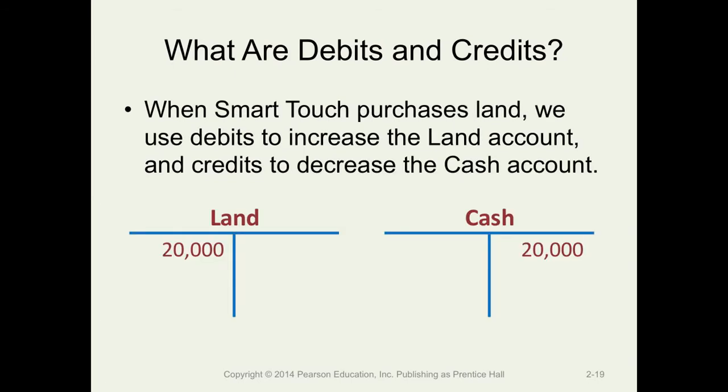Next example, same idea, using Smart Touch again when they purchase land. Again, just as we looked at a few minutes ago, when land is purchased, cash goes down, land goes up. You're talking about assets. So what are the rules of debit and credit? We'll go over this again in a few minutes. But assets increase by debits, decrease by credits. In this case, the asset that's increasing is land. So if land goes up, we have to debit the land. If another asset goes down, which is cash, that has to be reduced by a credit. So once again, assets equal liabilities plus equity, and debits are equal to credits. Because this, as we said, does not change the equation. The equation still balances because all we did here is change the composition of the assets and not the total.